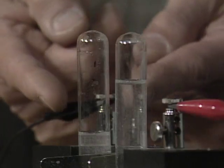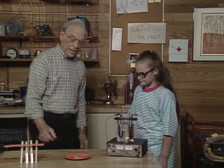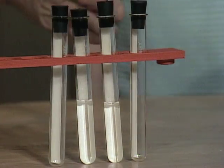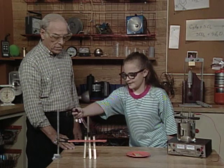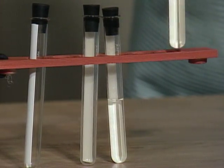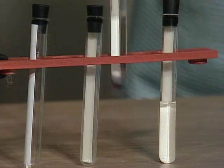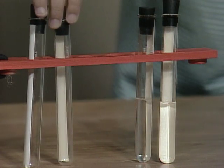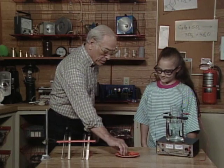Okay, now let me turn it off. Over here I have collected test tubes of hydrogen and oxygen. Can you put all the oxygen on one side and the hydrogen on the other? This is hydrogen — how can you tell? It has more space for gas. This is oxygen — how can you tell? Because it doesn't have as much room; it only has half as much gas. This is oxygen for the same reason. And this one is hydrogen.